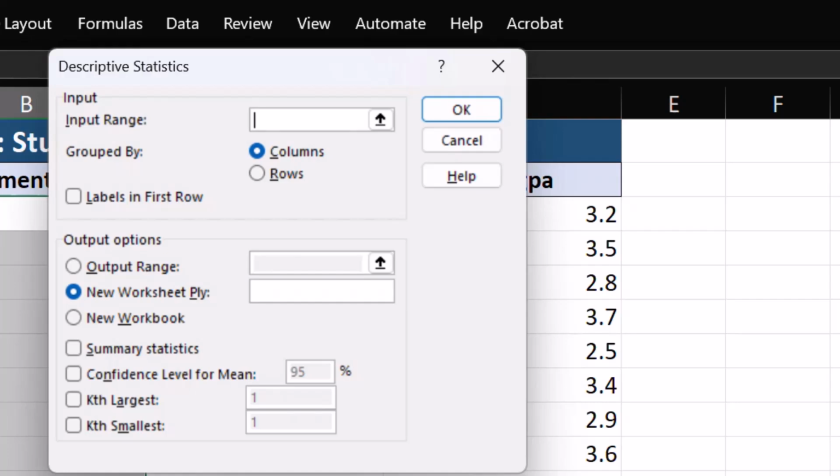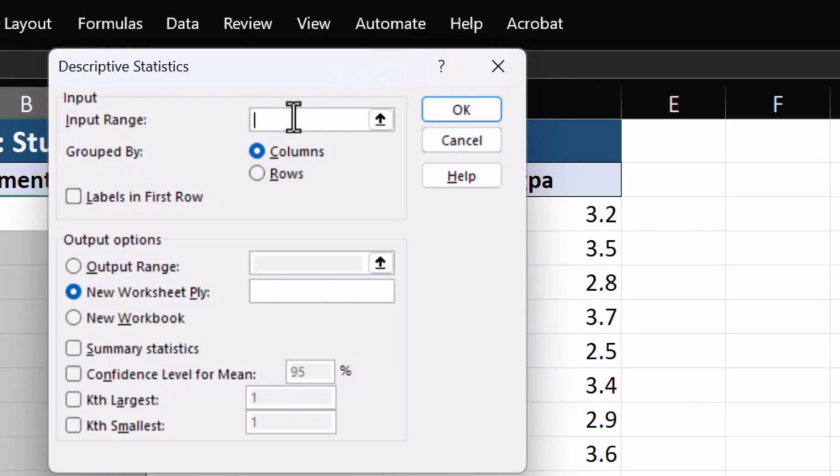So it's time to configure the descriptive statistics. This is the configuration dialog box. And let me walk through the settings. The first setting is input range. Typically, if you have used this before, then selected your data range, the data range will appear here automatically.